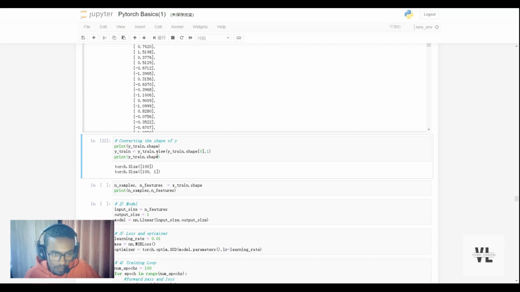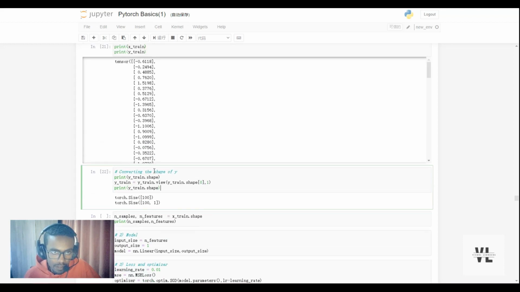We have covered in a previous video how to reshape tensors by using the view function. So we're using ytrain.view, and the first dimension will be ytrain.shape[0]. Ytrain initially has a shape of 100, so this would be 100, and then it's reshaping it into a 100 by 1 tensor.